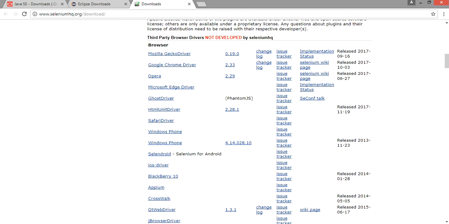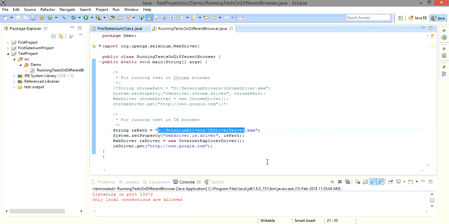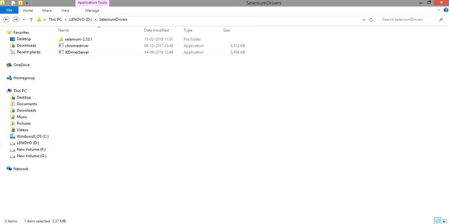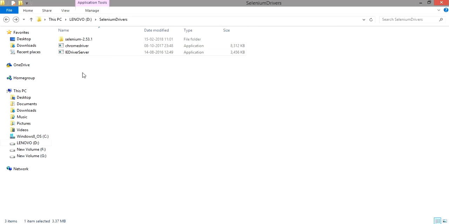I have already downloaded two of them, Chrome driver and Internet Explorer driver. Going back to my code, I have defined here the path of Internet Explorer driver, which is this path, and slash iedriver.exe, which is the name of this particular driver.